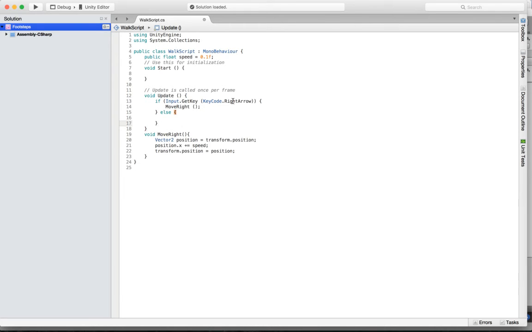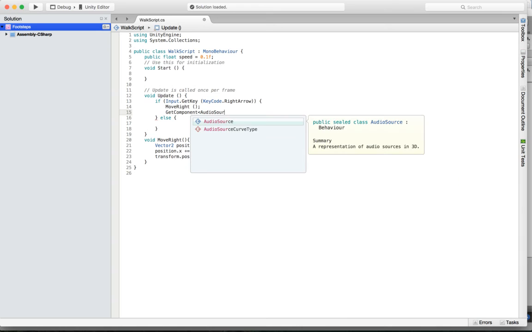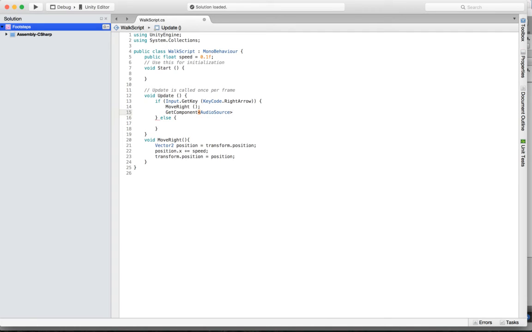So if we're pushing the right arrow, we want the sound to continue. And this else right here in the update loop is going to say that the right arrow is not being pressed. So we can just say GetComponent AudioSource .UnPause. And that will unpause our audio source if we're moving, and otherwise we're just going to pause it.